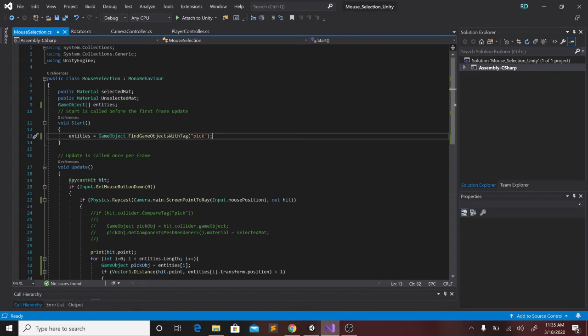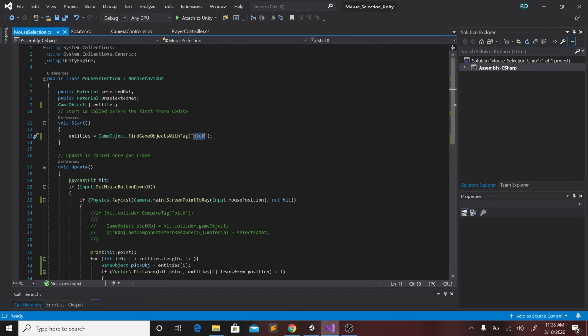Now in the Start function, this void Start function, I'm going to find how many entities there are with a tag name of pick. GameObject.FindGameObjectsWithTag, and then you can define here which is the tag. The tag I assigned to each entity is pick.